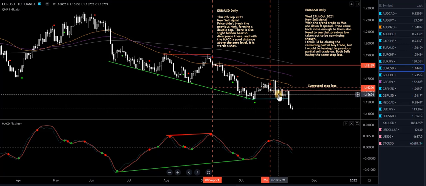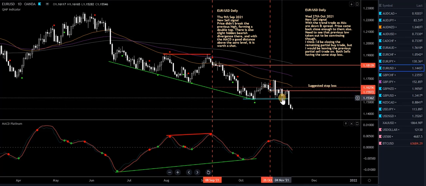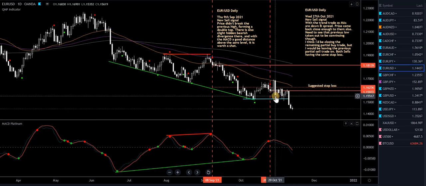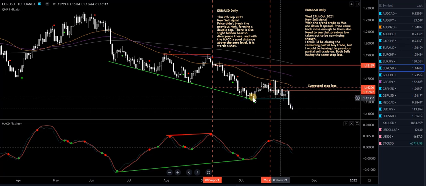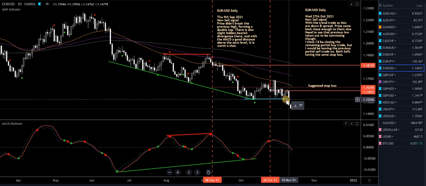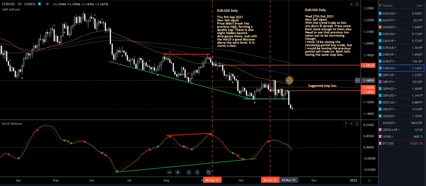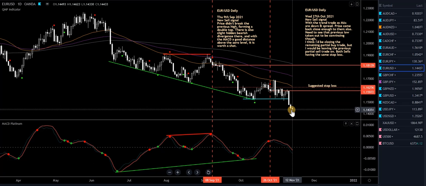And it's eventually gone sideways. One of the guys in the group, I think it was on Telegram, said it went against us for a little while there, and they were getting a bit nervous. And I'm saying, look, if it breaks this low here, we'll be sweet, and it has. So that's the blue line there. Like I said, you've got to sit on your hands with these daily charts. So my stop was never threatened, and it's paid off nicely.